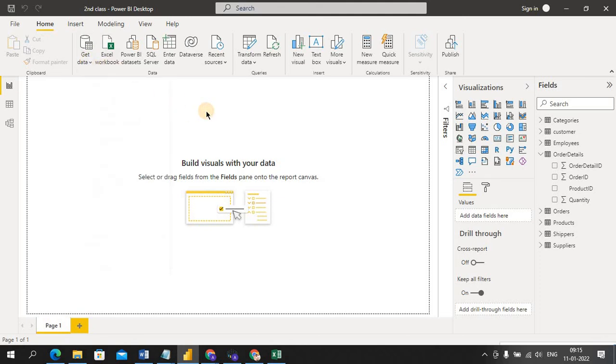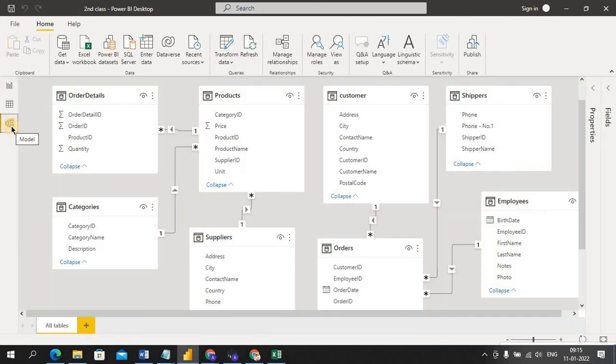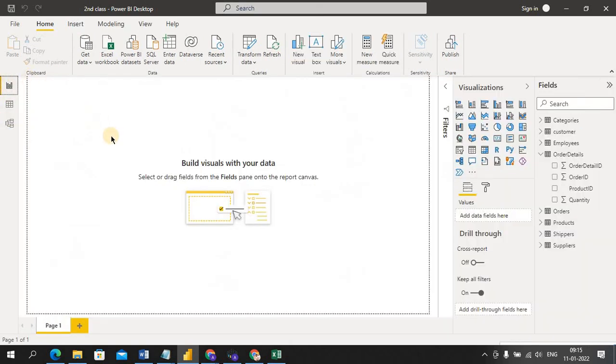Once it is loaded, I did some transformation with the help of transform data. Once transformation is done, I build the data model. Once my data model is ready as per my requirement, I go and build the reports and dashboards as per customer needs. So that's all about today's class.